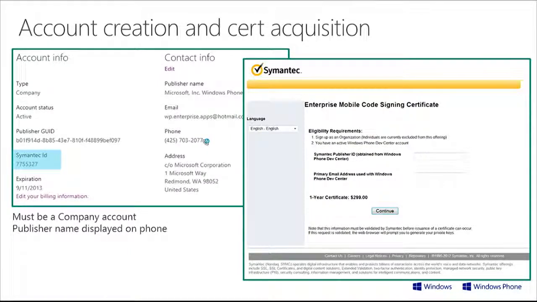And you copy out the data. There's the Symantec ID on the portal you use, and it's the email address you use. It's important that when you request a certificate from Symantec and download the certificate, you do it on the same machine.